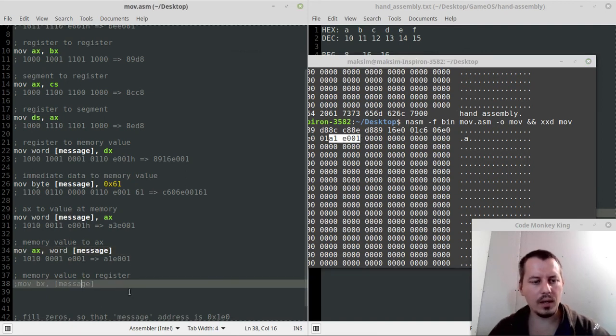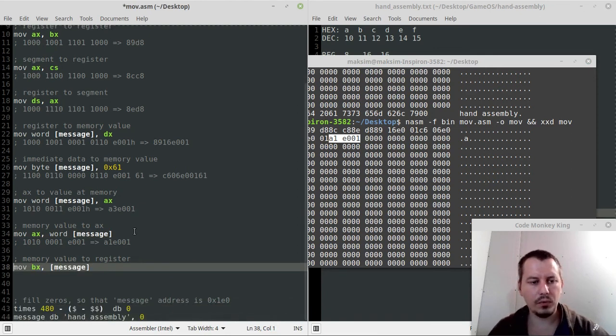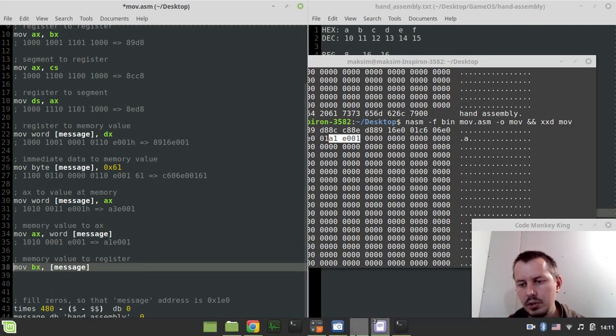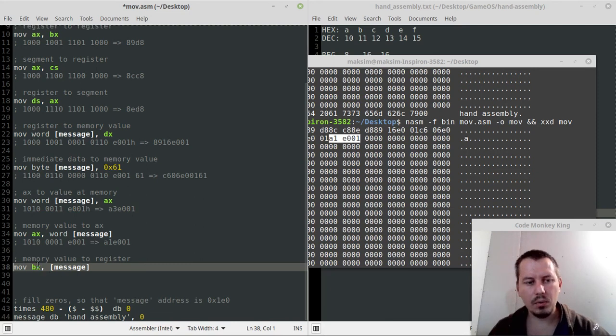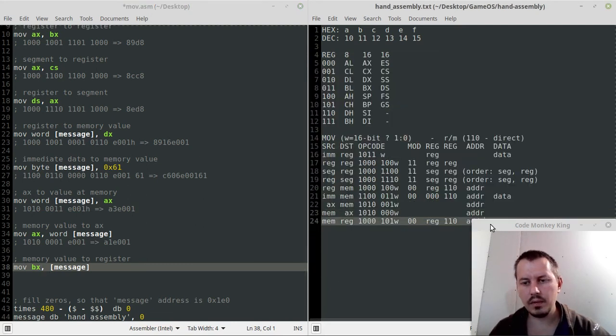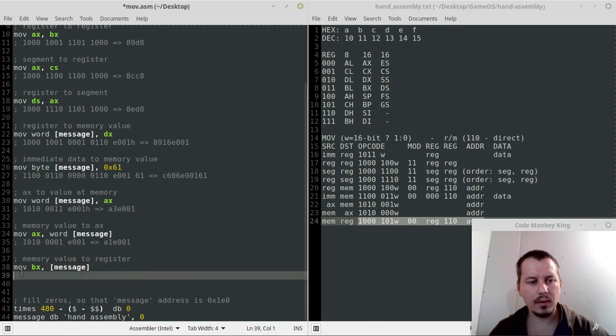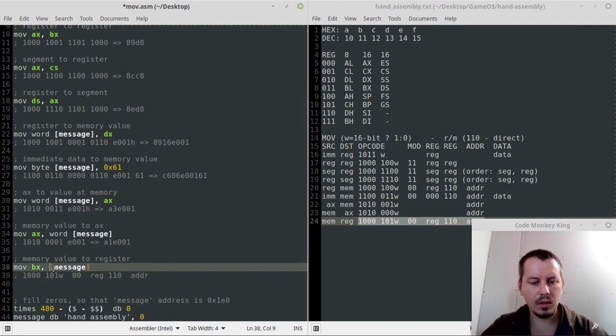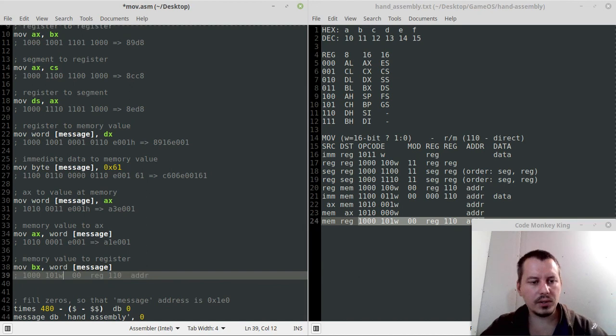Okay, and the final instruction and the final format for today is if we want to put the memory value to the register, so not to AX but whatever other register but AX. So memory value to register, this is the very last line here. So just grab it, and paste it here. So BX is 16-bit. By the way, we can specify word here as well. So W is going to be equal to 1.